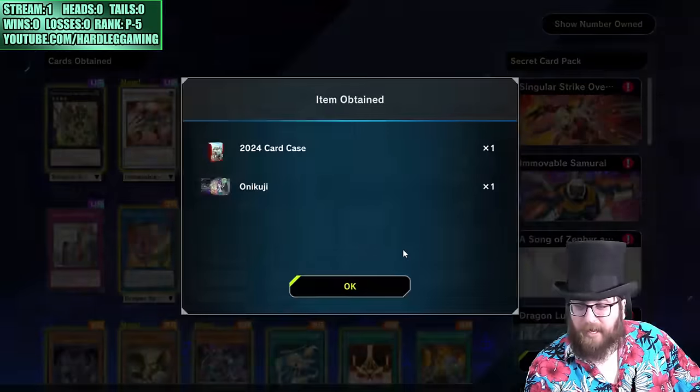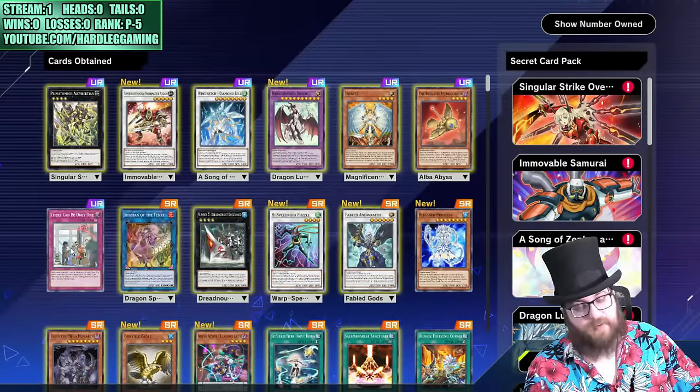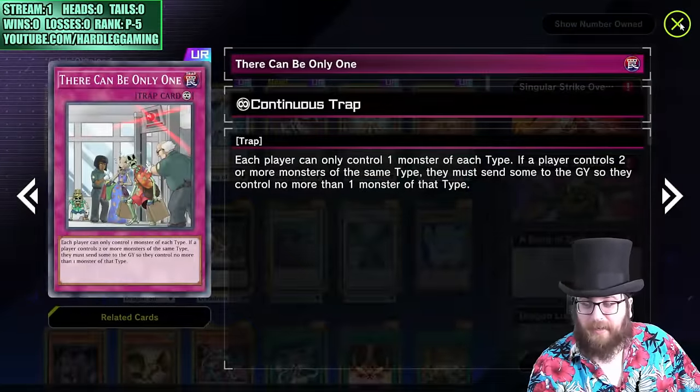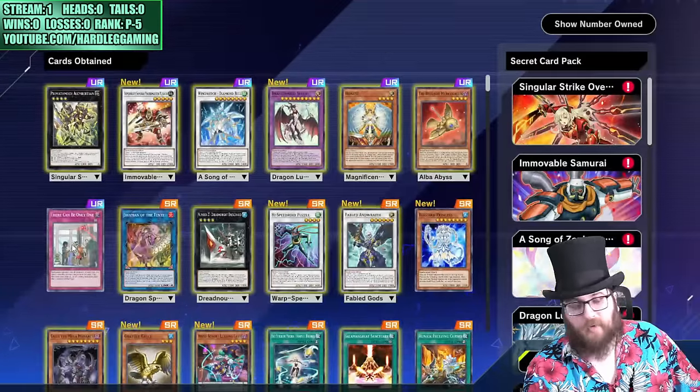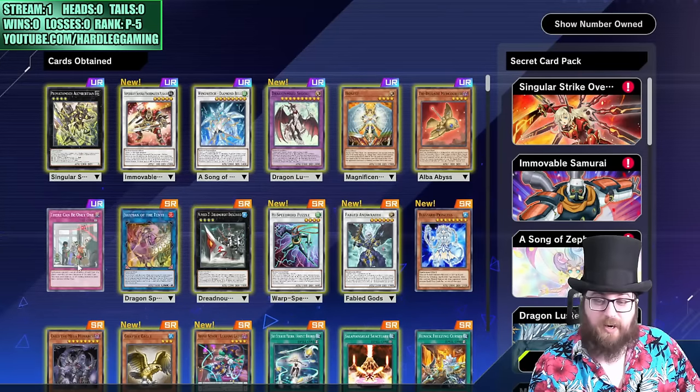Overall, not bad, you know? We opened 30 packs and we got 7 URs? That's not too bad, and one of them happened to be something that's getting banned in a few days, so... Currently, again, it's January 2nd. The 10th is when the ban list goes in.